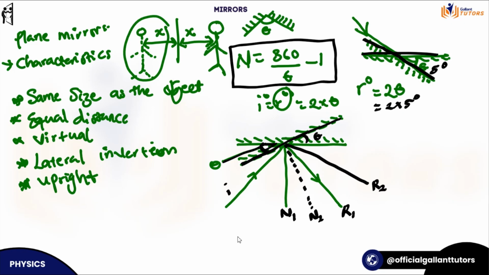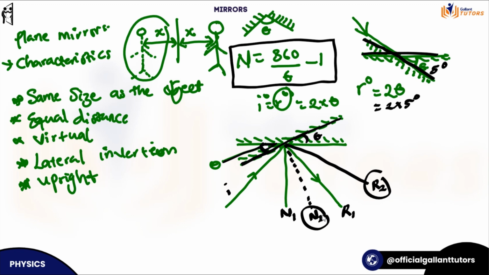Do you get the approach I'm making? Now, this is the first incident ray, this is the normal reflected ray, and this is the normal. But now, when I rotate this mirror, we expect a new reflected ray to exist, which is this. Do you get the point? If we have a new reflected ray, then we expect to have a new normal. So, this is a new normal.